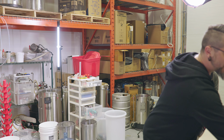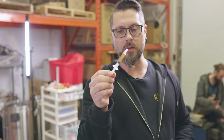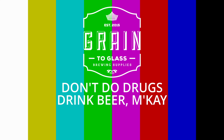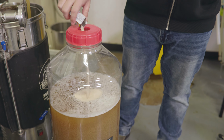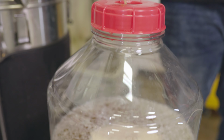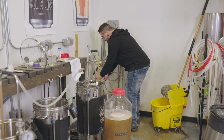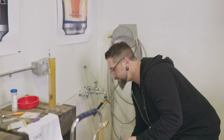Oh, I almost forgot. We're also gonna put in our Brewzyme 300 enzyme, heroin, if you remember the old Bradley Montana video. Sprinkle that baby in there. Then we'll do our yeast. Quick little rinse. All right. Boom.